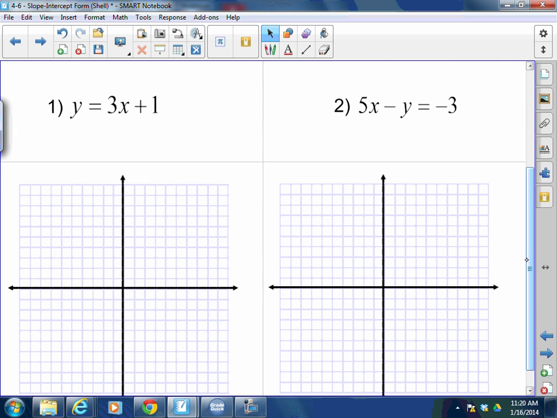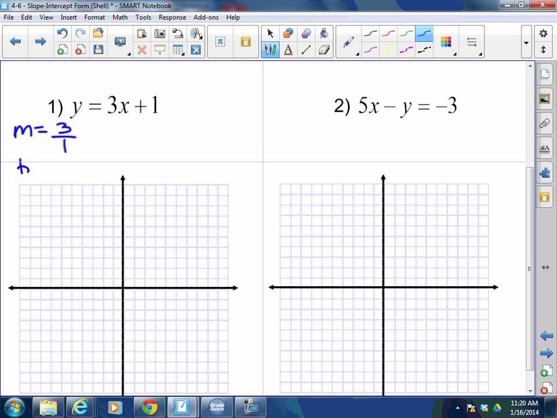First things first, we have to solve for y. Number 1 is already solved for y. It's y equals 3x. So what I like to do is label things. What's my slope? 3. What's the denominator of 3? 1. So you're going to rise 3, run 1 to the right, unless going backwards. What's my y-intercept, or my b? 1. Step 2 says identify the y-intercept and graph it.